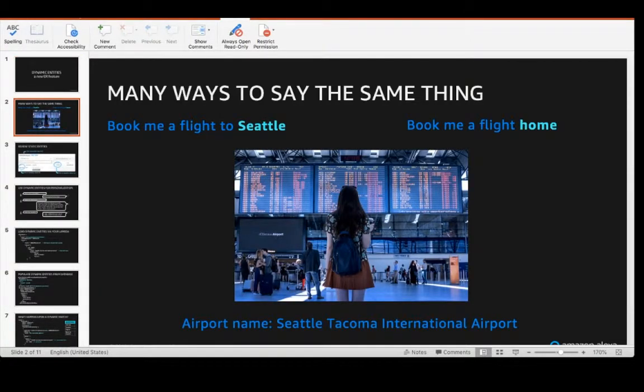So I work in entity resolution, and the purpose of entity resolution is really that there's many ways to say the same thing. This is one of the major challenges that Alexa and skill developers have, is that Alexa end users may say the same thing in a lot of different ways, and we don't necessarily know how to predict that. So we want Alexa to be as smart about the user situation as possible. So we don't only want her to know that Seattle-Tacoma International Airport can be called SeaTac, or I just want to say, book me a flight to Seattle, and that is the only airport that I'm probably referring to.